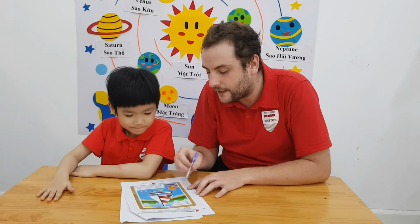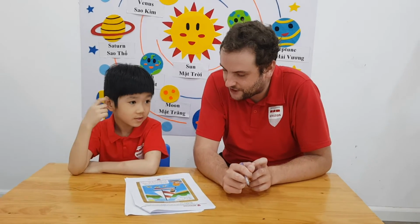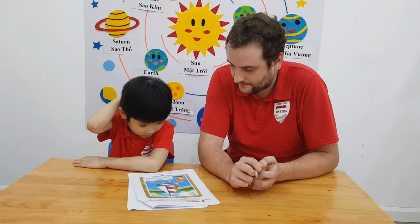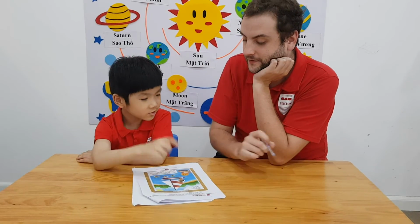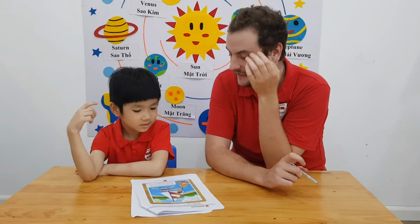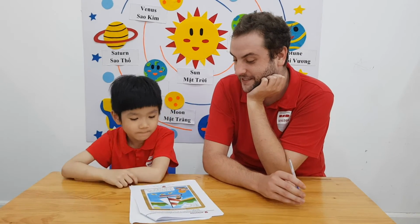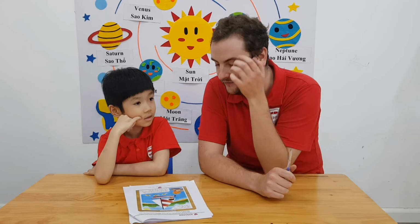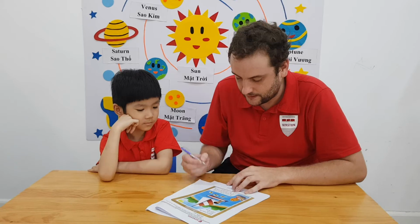Okay, look. What can you see in the picture? A fish. Good. We can see some fishies. What else can you see? Octopus, very good. Let's be louder. I see octopus. Good. What else can you see? A tree. Good, we can see trees. What else can you see? What's this? A sail. Sail, very good. Okay, that's enough. Good boy, Tom. Let's give you some ticks for that one. Tick, tick.